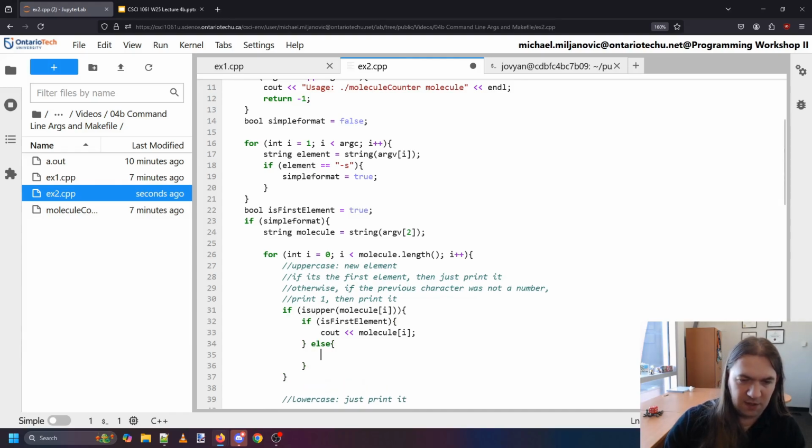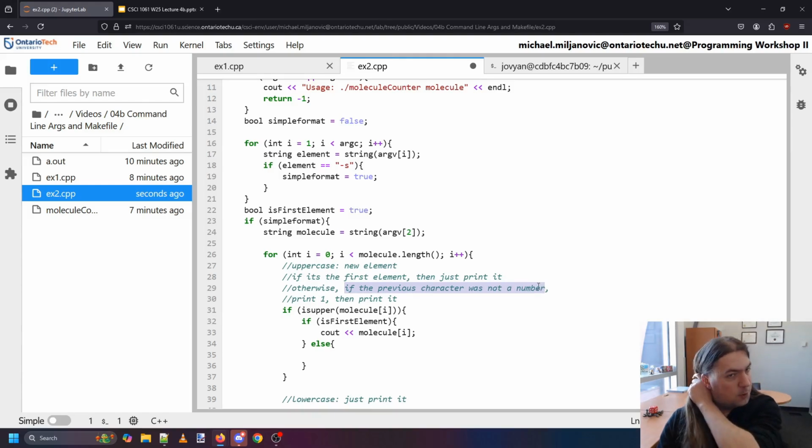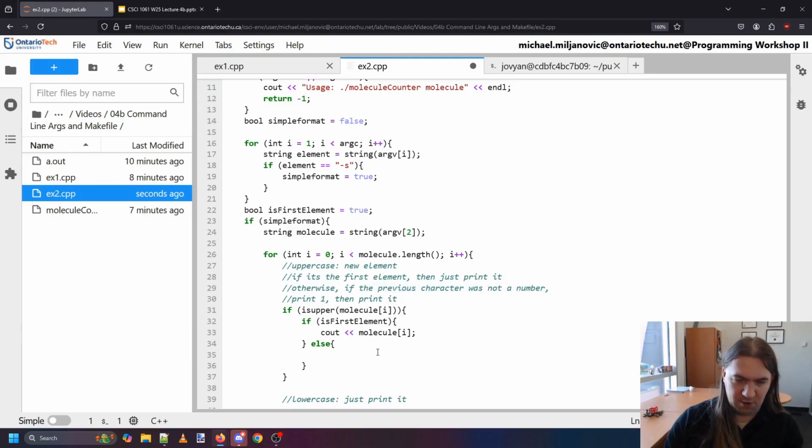Otherwise, and now here's the tricky thing, I have to check the previous character was a number. Here, I can say that if I'm not the first element, then I can do i minus 1, and that should tell me what I'm looking at here.